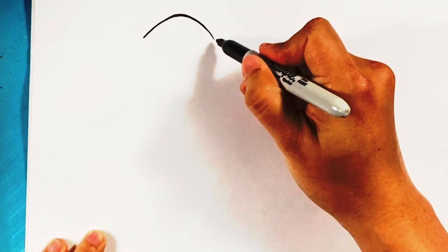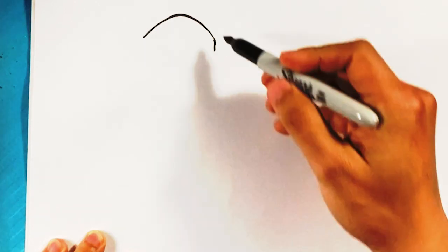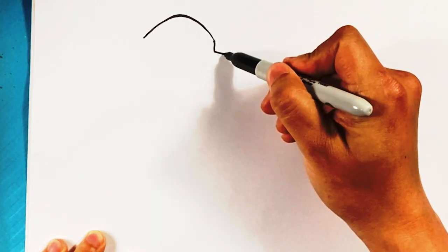Top of the head of baby Godzilla. Curve down, and for the front of the head here. Over here for the front of the snout. And the snout's gonna be really short on the cute version of Godzilla. Just remember a lot of that stuff.